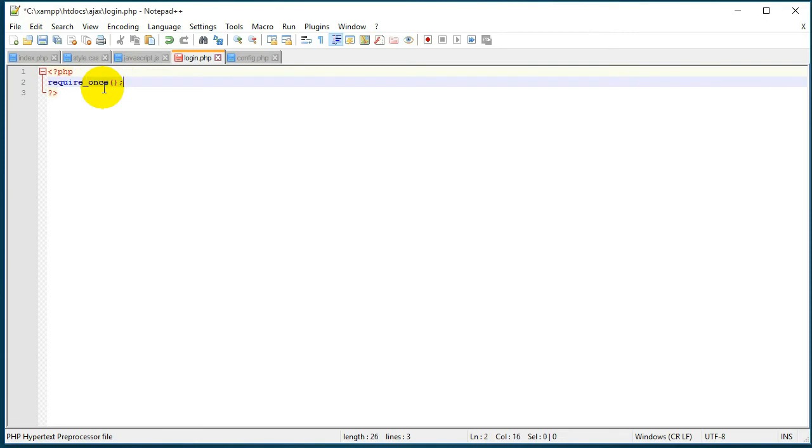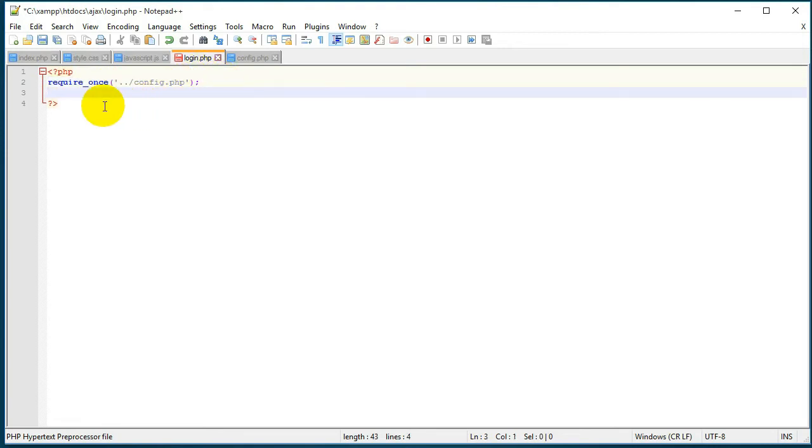Okay, I'll save this file, and then I will go back to my login.php file, and I will require once the config.php file. Now in this file we have another class.